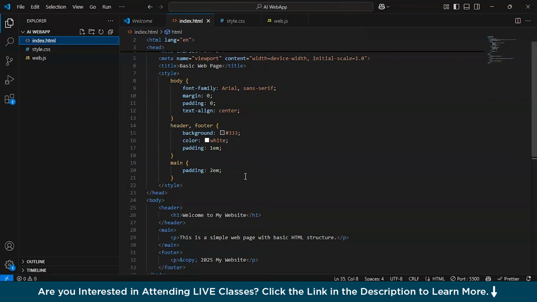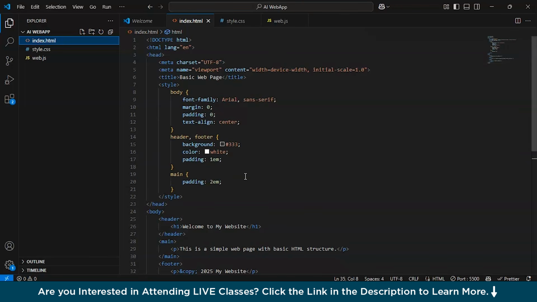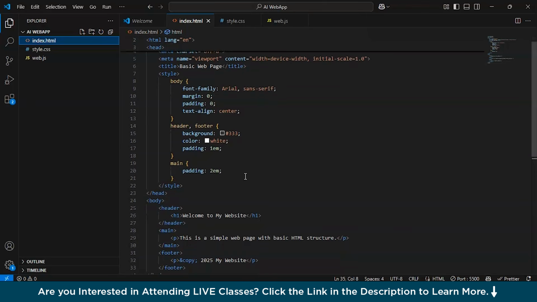So the second one is internal CSS. In this approach, the CSS rules are written inside a style block within the HTML document's head section. It is useful when you want to apply styles to a specific page without affecting others. However, for a large-scale project, managing multiple pages with internal CSS can be very difficult.